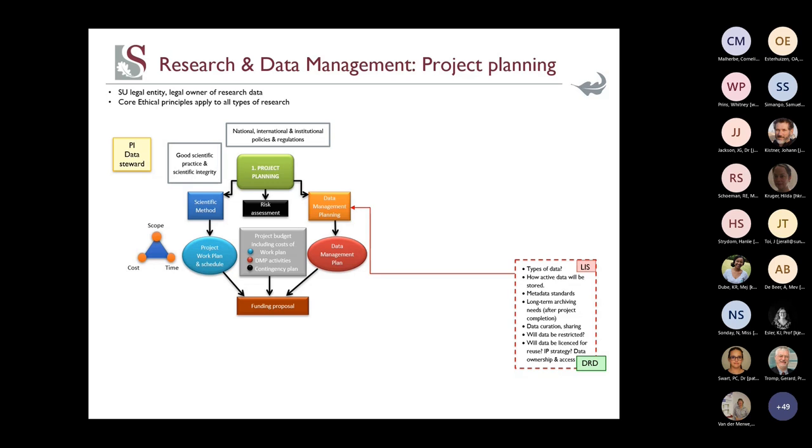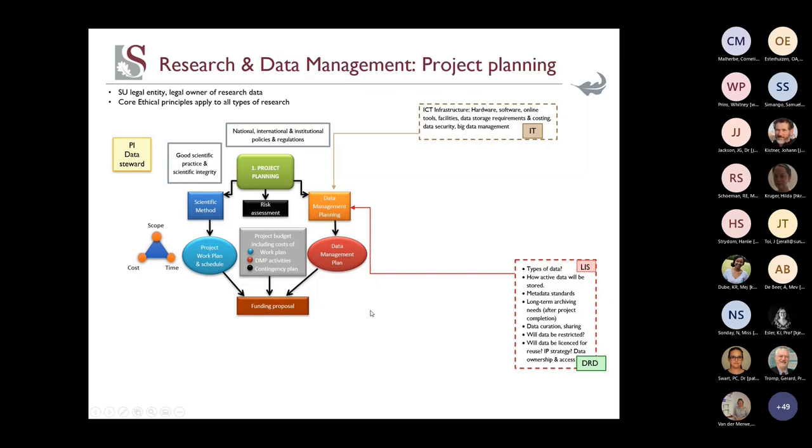When it comes to the contracting or the licensing of data and the IP strategy, ownership and access, the Division for Research Development will assist research in that regard. The IT division can help researchers find out what type of ICT infrastructure they will need, and that includes hardware, software, online tools, big data management, and costing. They have a way of helping, they've got a calculator that researchers can use to work out the cost that must go into the budget, as I just said.